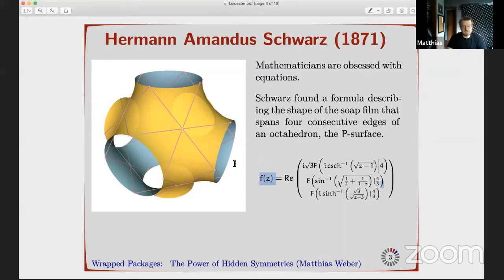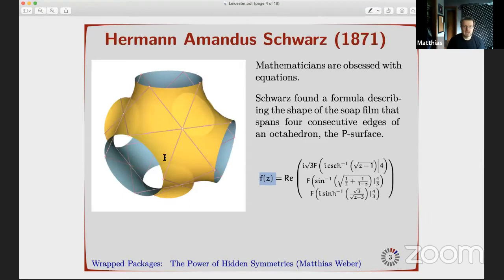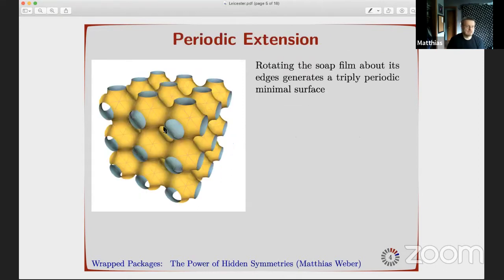So this is a simple surface, and it's nice, and it has many symmetries. As you can see, this fits nicely in a cube. We can stack copies of it. As you can see, this is the periodic extension, so it becomes like a big plumbing system. So when you think about each piece from the previous slide as a plumbing piece, that means you have six sides you can get in, and you can get out five other sides. And then you put these together and you get, I don't know how useful this would be in reality, but for plumbing, at least it's possible.